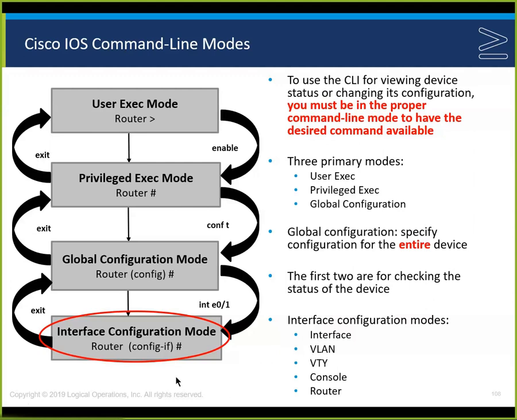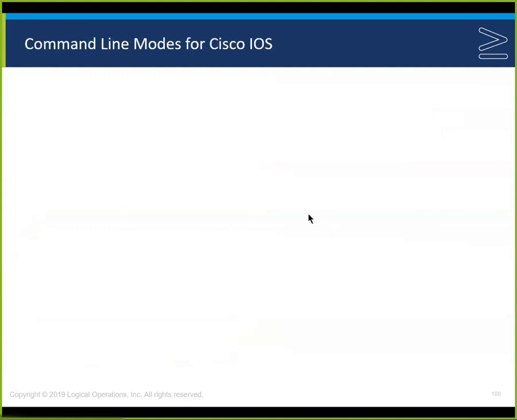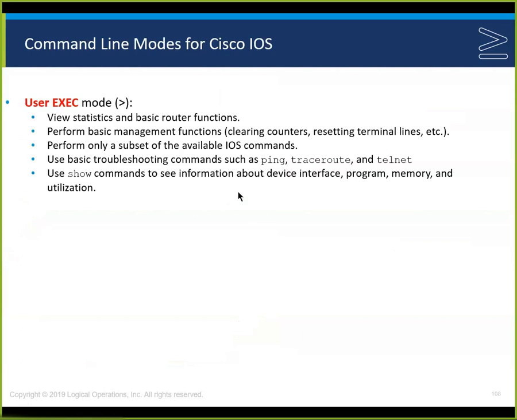So the interfaces that we have are the physical interfaces, the VLANs, the VTY, the virtual terminals, the Telnet SSH terminals, the console, and then the router, the virtual VLAN interfaces. When I'm down here and I want to jump directly back to the privilege exec mode, I can use end. If I want to move up one layer at a time, I use exit in order to go from one to the other. These are the kind of things you play with. The labs do some of that. Some of it is just go play with these things.